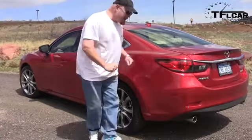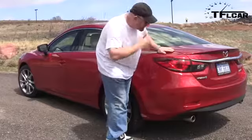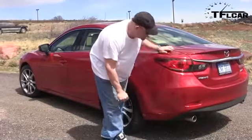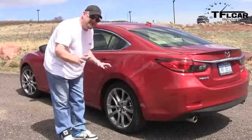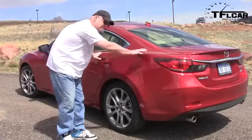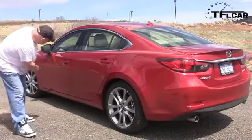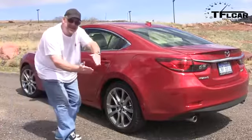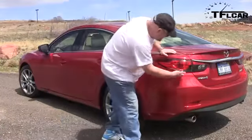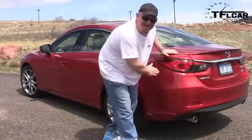Styling. Now I know I already talked about it a little bit, but coming from the back, I gotta do this, folks. Slap the rear. It's so good looking. They actually went through a lot of trouble, you can tell, on the clay models, just trying to mold every line to make them curve, to give it a Coke bottle shape, and to bring these lovely lines up. Everything moves up, and then it just kind of tapers lovely. And look at that. Huh? Metal bar back there? Had to do it twice.